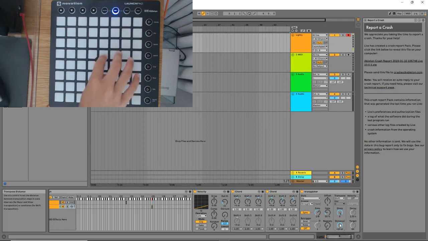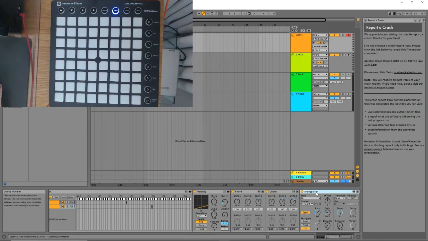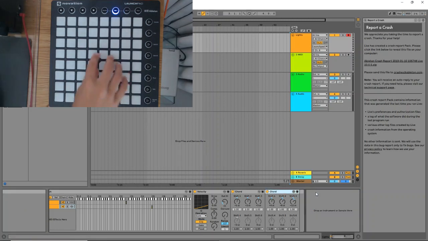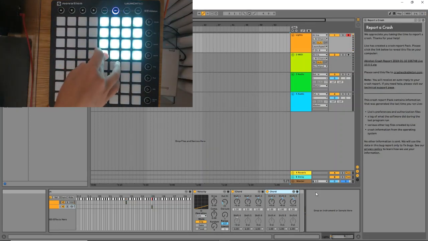Distance 24 semitones, I don't know. Negative 24 semitones, I don't know. Well, anyway, we'll just delete this arpeggiator. So we've got one that'll light up. We've got this one here that still does the random lights, and then we've got this one that will just light up one square.